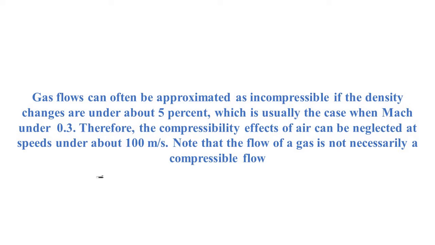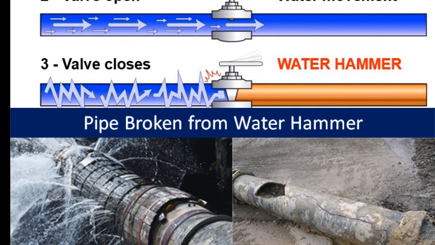Note that the flow of a gas is not necessarily a compressible flow. For example, small density changes of liquids corresponding to large pressure changes can still have important consequences. The irritating water hammer in a water pipe, for example, is caused by the vibrations of the pipe generated by the reflection of pressure waves following the sudden closing of the valves.